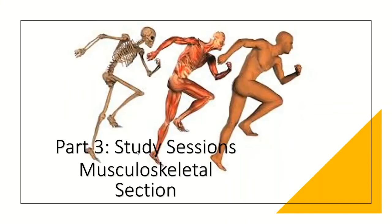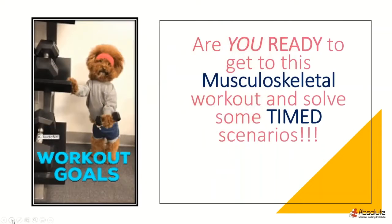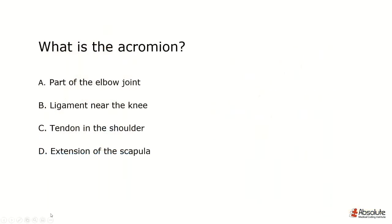Study session, musculoskeletal. I know you guys are ready. Are you ready to get this thing on? We're working out today, okay? We're going to get this musculoskeletal workout on and solve some time scenarios. Yeah, call it out. Yes, Brittany, don't y'all make me start having church up in here, okay? Yes, Sonia. Yes, Susan. We're ready to do this thing, all right? Come on, Miss Chinwe. Let's go ahead.